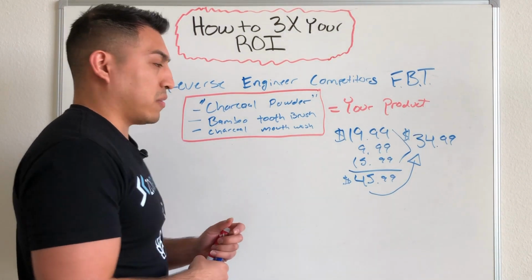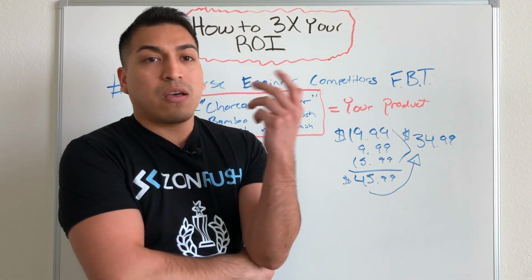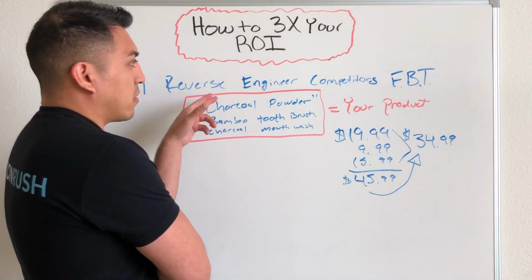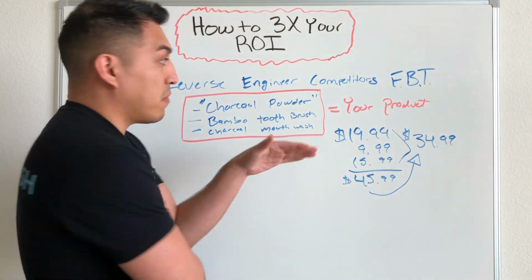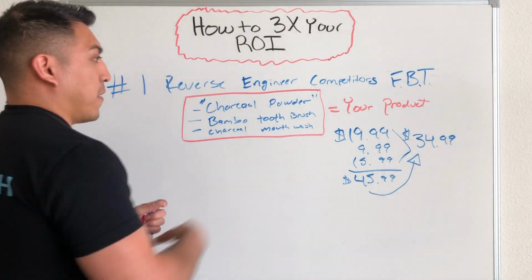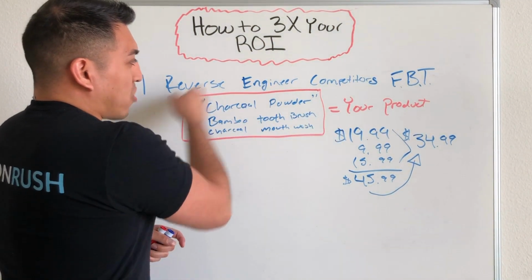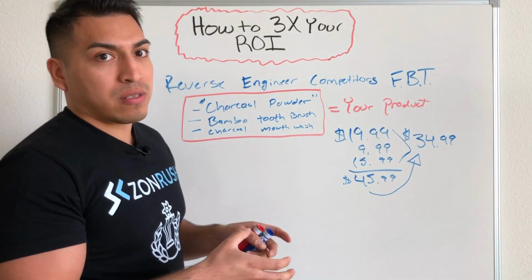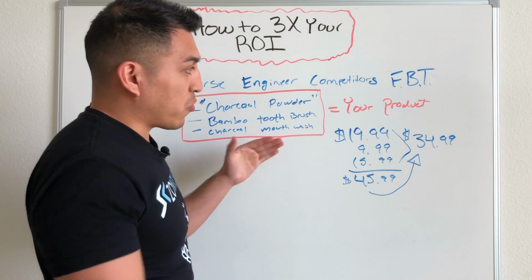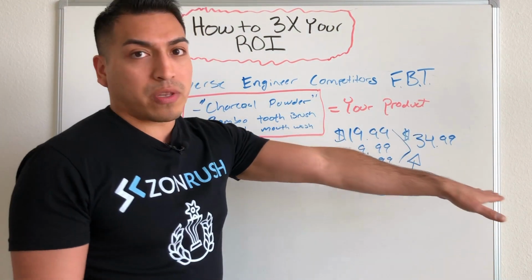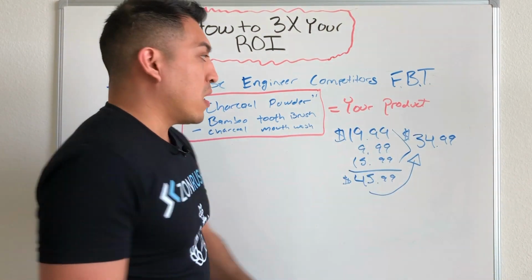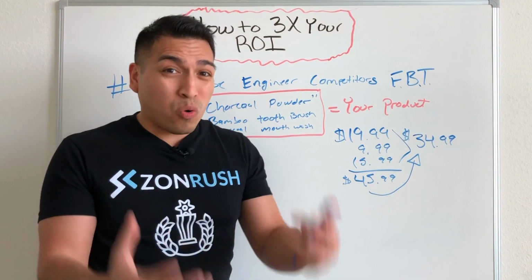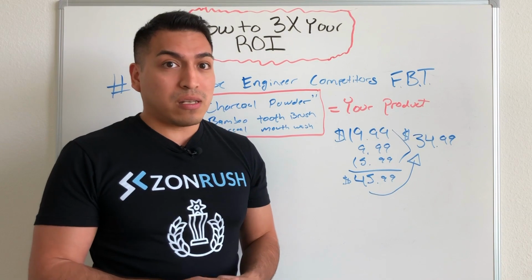You didn't have to sit there and think what to do. You simply follow the data, okay? And this is something we do all the time, and it's ultra powerful. Your product is already what the consumers are buying, so you don't have to guess again. Just to reiterate, you'll come to market with a premium priced product, okay? And you're giving them everything they want. So as you can see, that's ultra powerful for you as an Amazon seller.